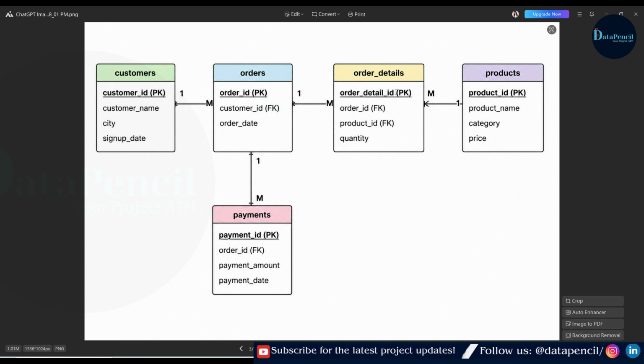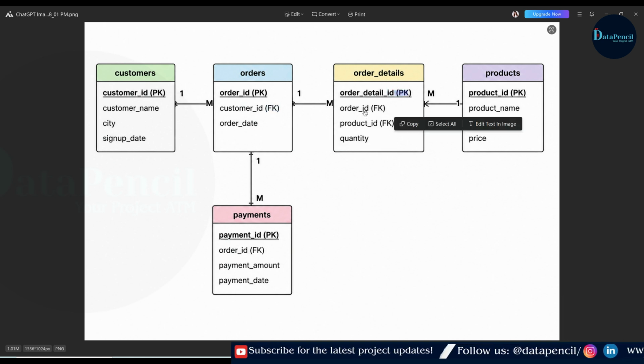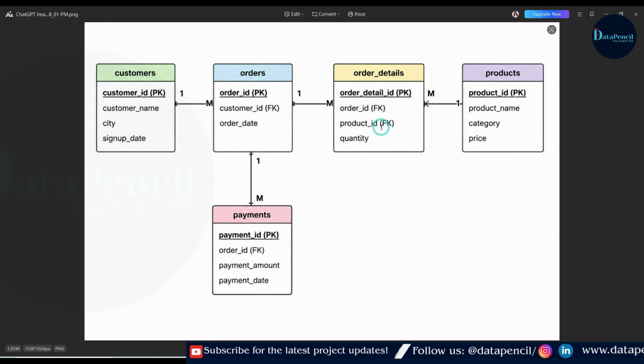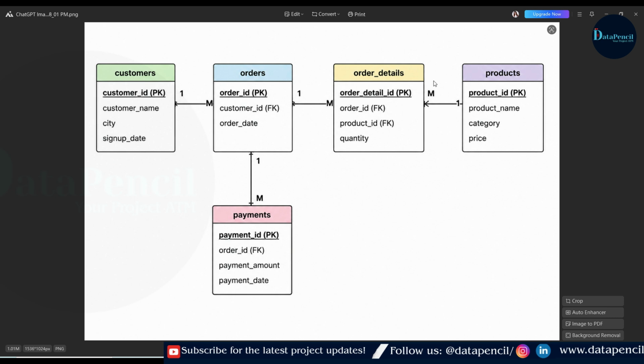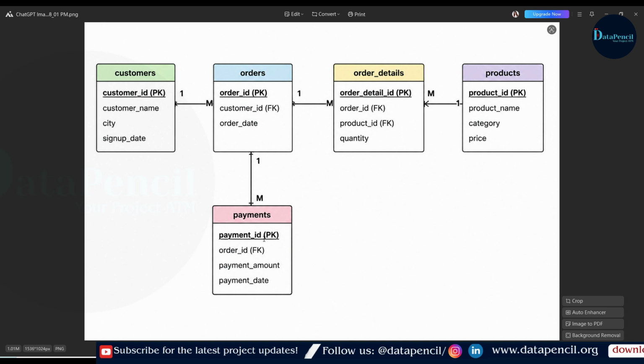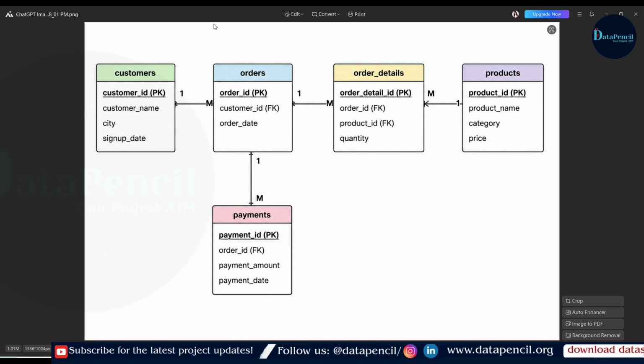you can see that it has one primary key as well as two foreign keys. The foreign key, which is order ID, its parent table is also created. The second foreign key, product ID, its parent table is also created. Now the last one is the payments table. So at last we will create this payments table. For the showing purpose, I will show you how to create the customers table and then the orders table, because it contains one foreign key as well.